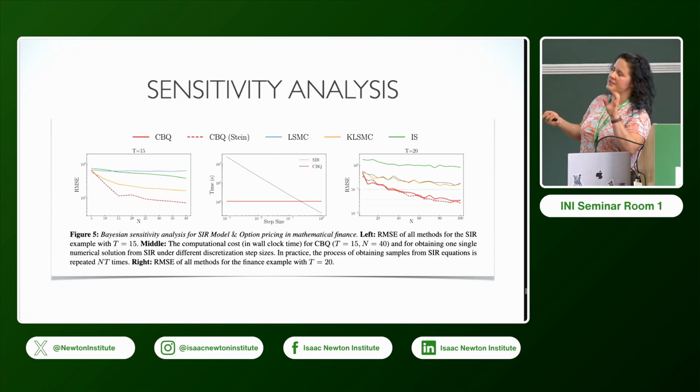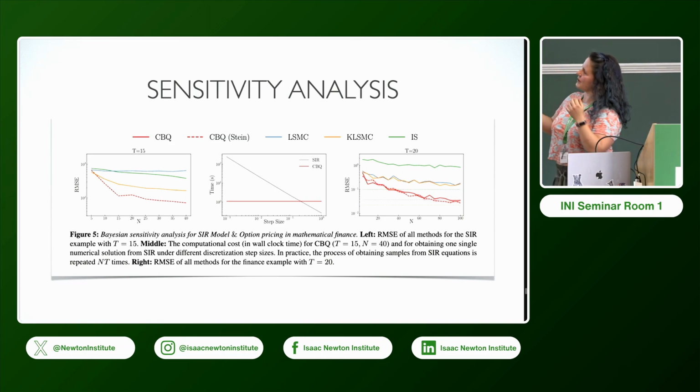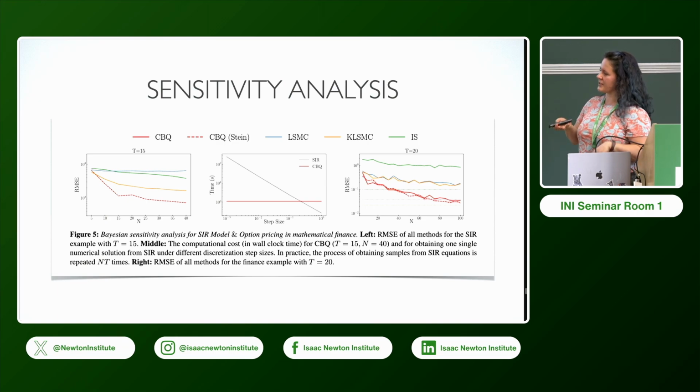Just for the sake of this graph, we set the number of theta points to be 15, but it doesn't depend on the number of points t. The relative performance of the method stays the same on arbitrary values of t. And as the number of evaluations in x grows, the CBQ method, where I mentioned earlier briefly the need to use a Stein kernel when the measure being integrated against is funny. So here, this is what's happening here. And yeah, the method outperforms close competitors.